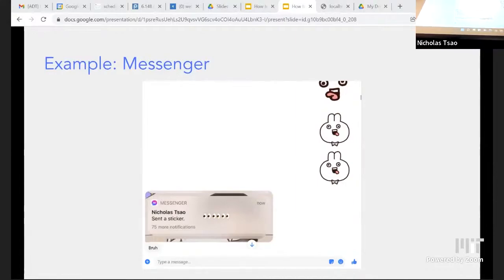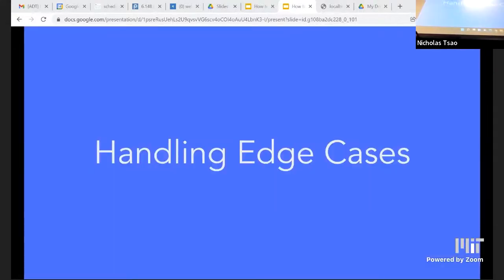So I guess the moral of the story here is you want to be thorough when you debug, right? If you have a bug somewhere and you fix it, you might consider, is there a way that something very similar could arise in other situations? And then you could use the same fix for both of them. So this is just a quick example. All right, let's talk about handling edge cases.